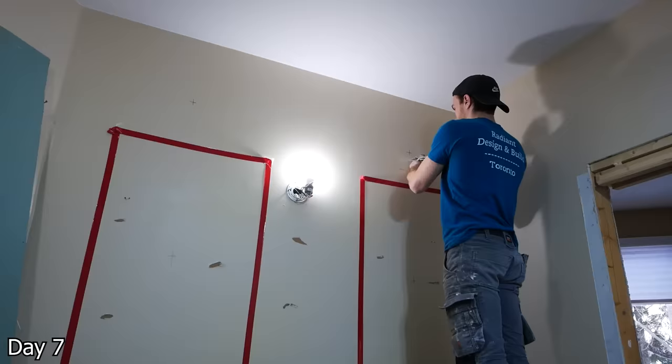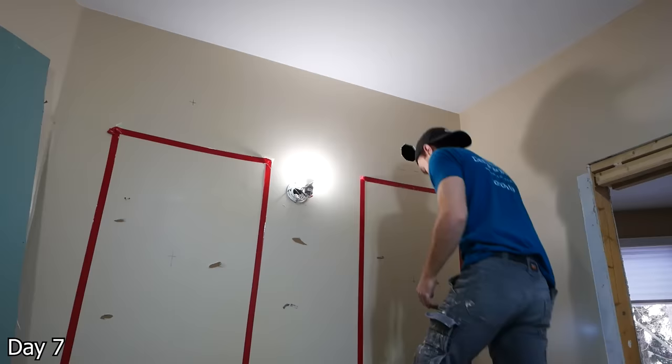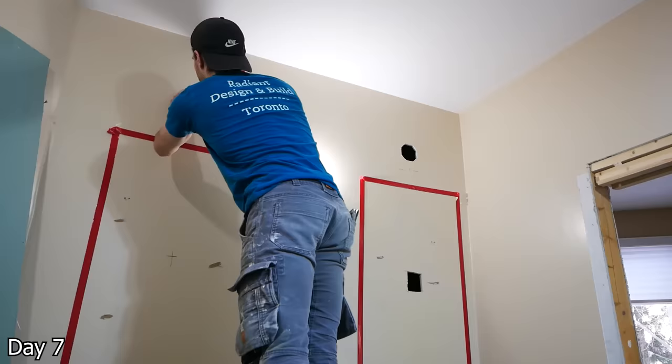On this vanity wall, we're going to have two wall sconces and two backlit mirrors, so just cutting out the holes for that. I have two octagon boxes at the top there, and just kind of an opening for our Romex to come out of in the middle of each mirror.